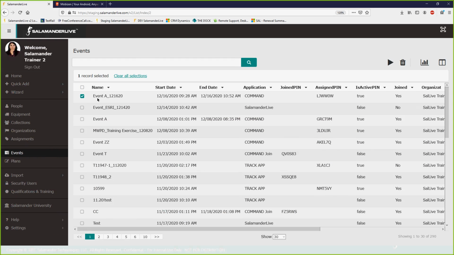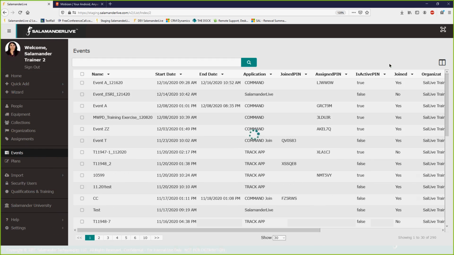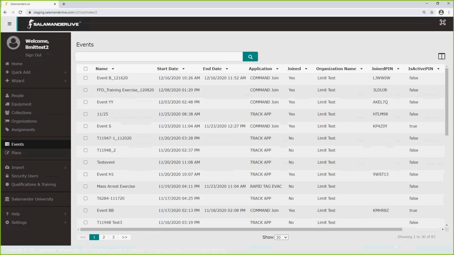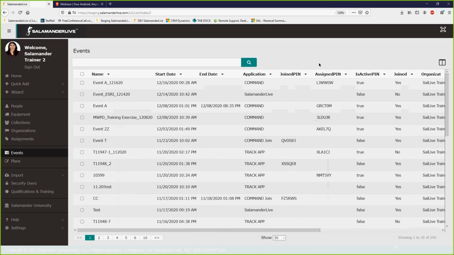Now, if I want to resume this, I can go ahead and click over here and click resume, and it's going to resume the event, which is going to resume and restart the event for the child as well. So in this case, refresh. And now the child event has been resumed.